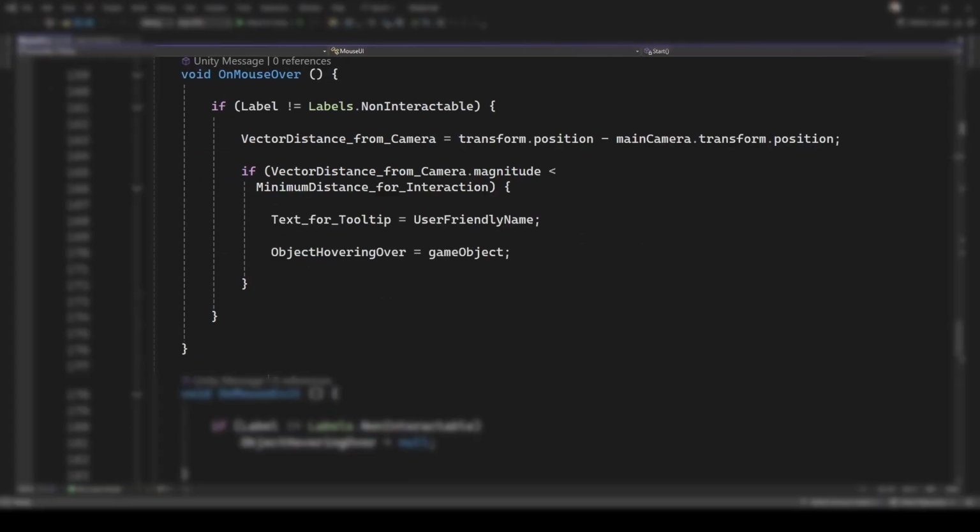What is left is to add two new lines in the beginning of the if clause in our onMouseOver function. With this addition, we calculate the Euclidean magnitude of the current vector distance between Ego and the target object and secure that the tooltip is to be shown only if the latter is less than the minimum distance defined by us.